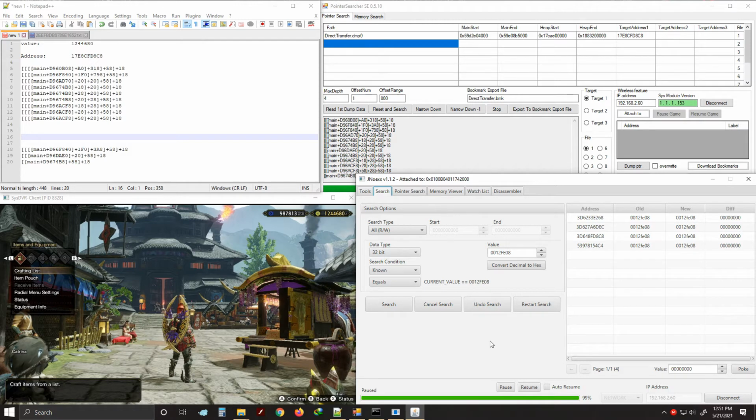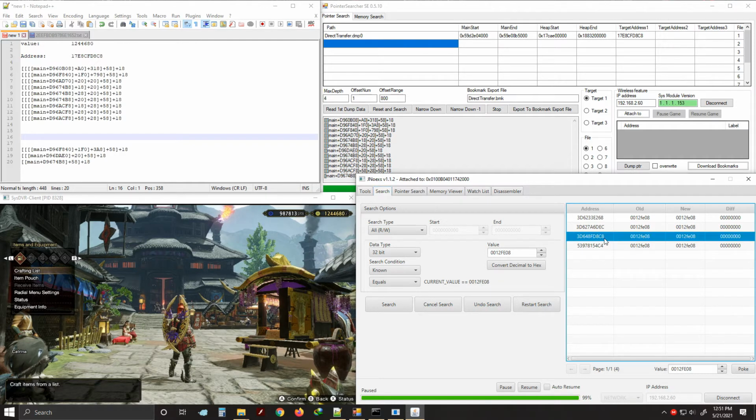Now this step was completely unnecessary. I'm just doing this for demonstration purposes. And your first couple of times doing it, I would recommend it, that way you get into the habit of making sure you are getting the correct values. Now, as you can see, we're back up to 4 addresses. Do we know which one is which? Well, yes and no. With experience, you can start seeing some trends.